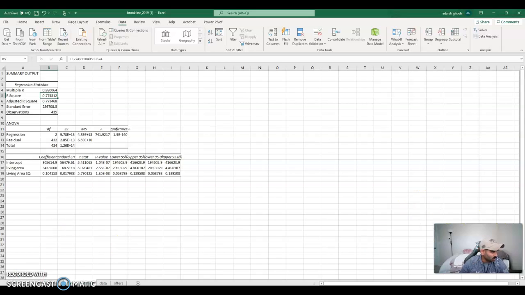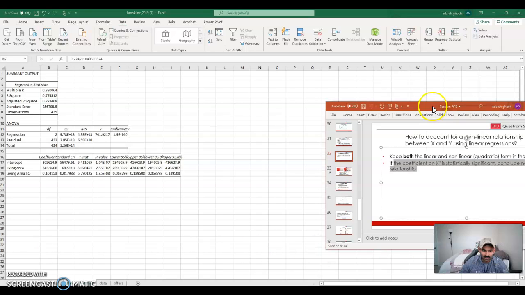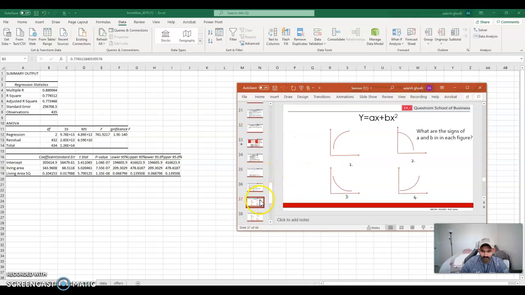All right, so that's the first part of the question, and it says, if yes, draw a sketch of the shape of the relationship. So don't need to overthink this. I don't really memorize these, to be honest. I just make sure you can mathematically derive these shapes. But if you go to slide 38 from the session 7 PowerPoint, we know that my coefficients here on A, which is my non-squared term, and B, which is my squared term, are both positive values. I look at it here, both are positive, and that makes sense. I've got the opening cup shape of a quadratic, and that is the shape of the relationship.